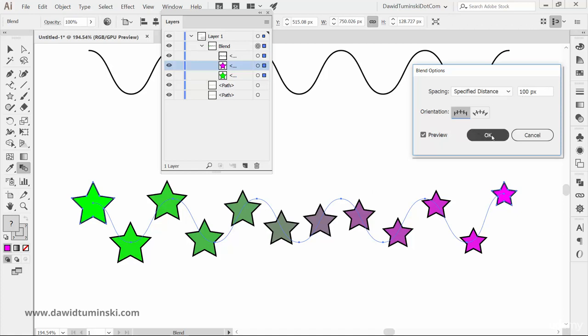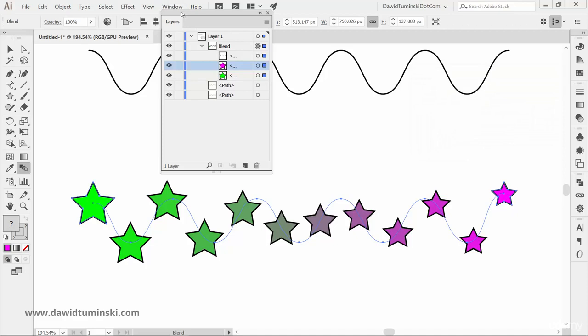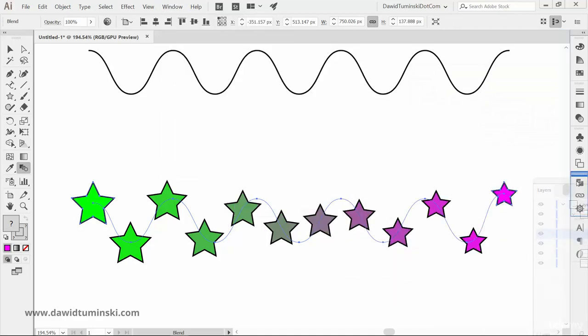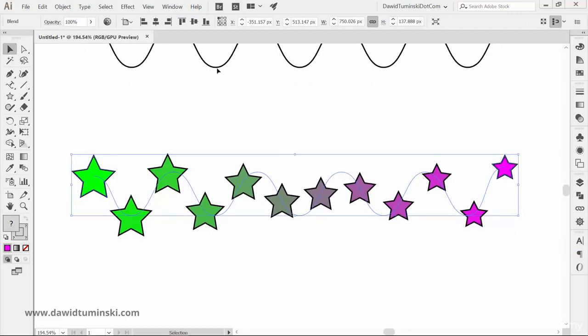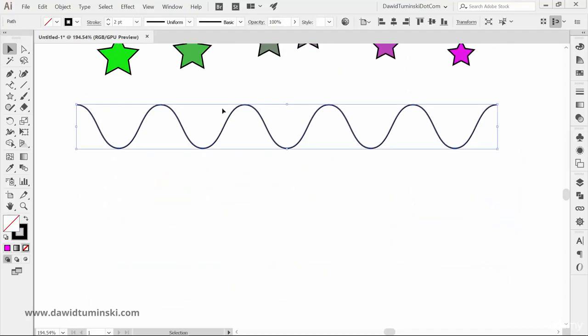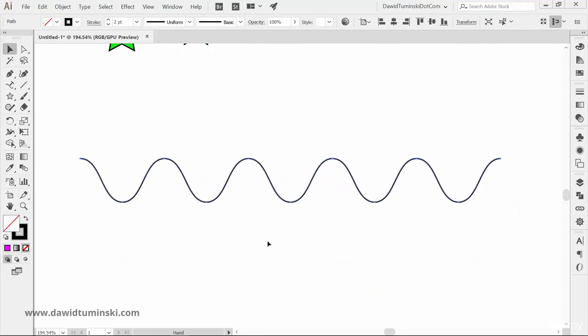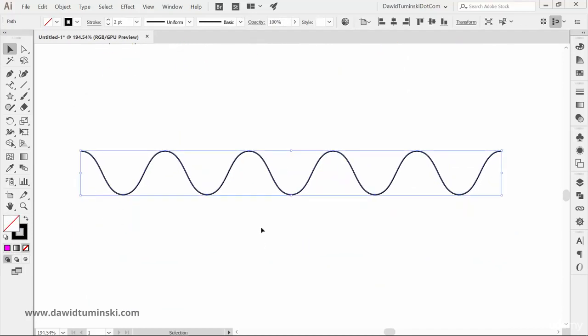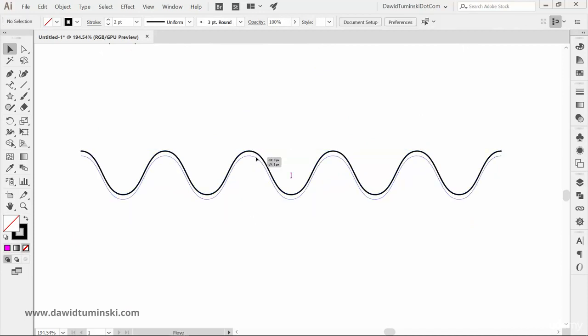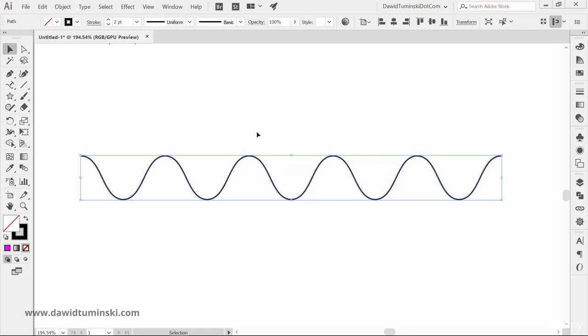So this is the second way you can create shapes that are following a specific line that you've created before. So let me just click OK. I'm going to bring this guy back to my toolbar. Okay, so the third option, which you might want to use, but this one is maybe not as spectacular, maybe not that effective, but it works. So I thought that it's a good idea to share it with you.